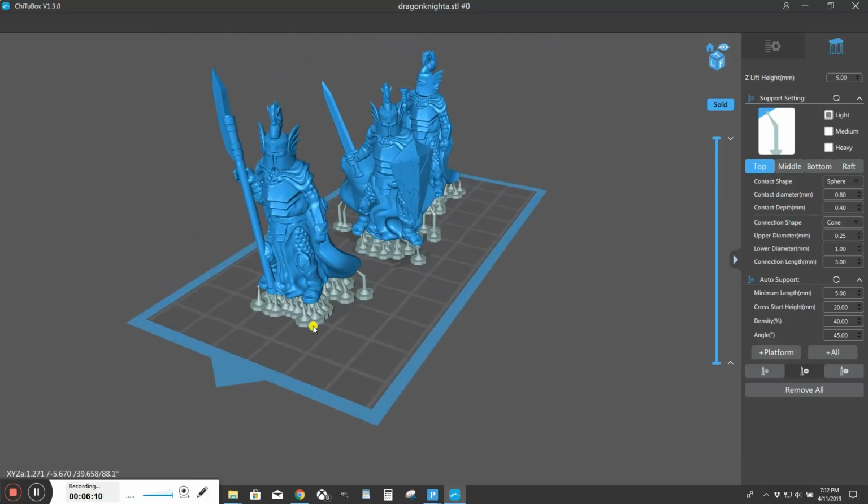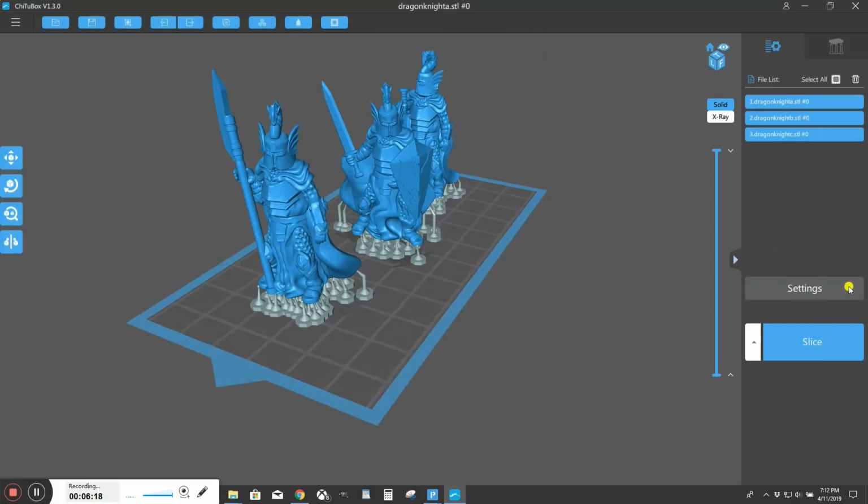And so now we have this kind of where I wanted it. I'm going to slice it in the Photon workshop. So what I'm going to do is I'm going to click back to slicer settings. I want to make sure this here is on Anycubic Photon, not on default. This means that when it starts setting up these files, it'll set them up for the Anycubic Photon. I have the Anycubic Photon S, but Ghost Engineering had said that that should work. There's lots of documentation on Facebook Photon group about that.